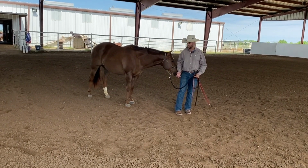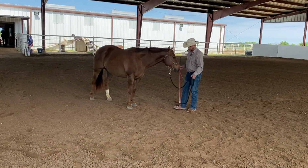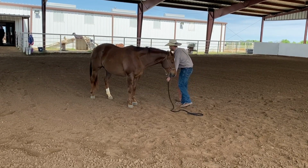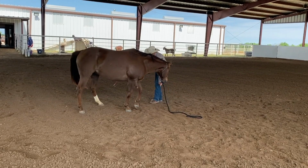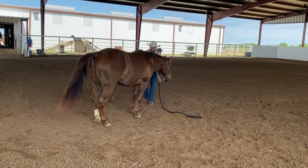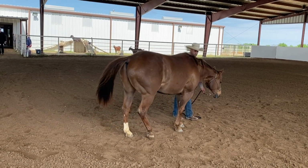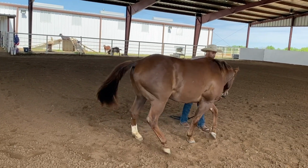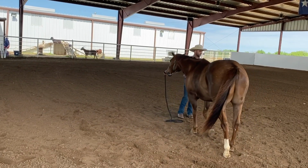They need to be able to keep their head down and a backup. You could even ask them to do some basic yields. You could say, could you keep your head down, and could you move your hindquarters while your head stays down? Okay? Could you move sideways while your head is down? And you would be amazed at how many horses can be helped emotionally by asking them to move with their head down. It's very hard for them.